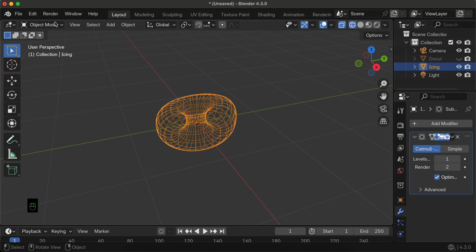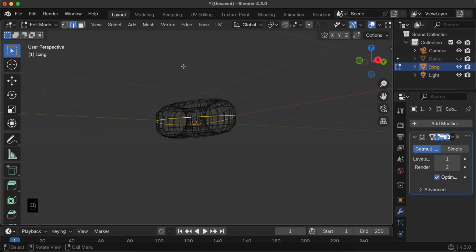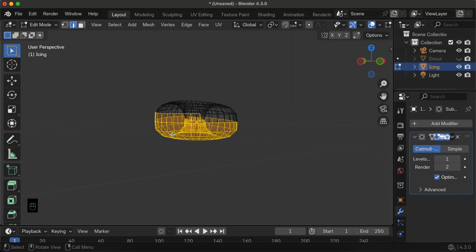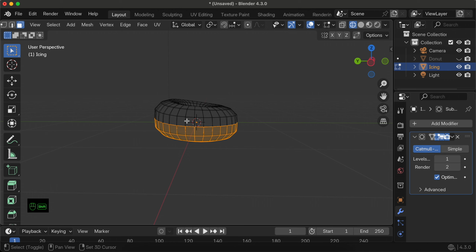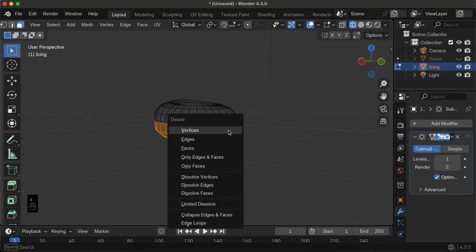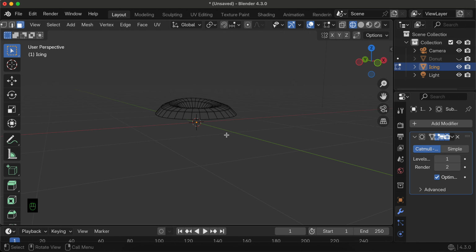Then we need to go to edit mode and select this particular area, maybe something like this. Okay, and it has selected some extra edges as well, so I'll go to face mode and disable this wireframe. I will click on this because I don't want to delete this. I'll select this and this as well, and then press X and click on vertices, so it has deleted. So this is kind of like the icing for us.